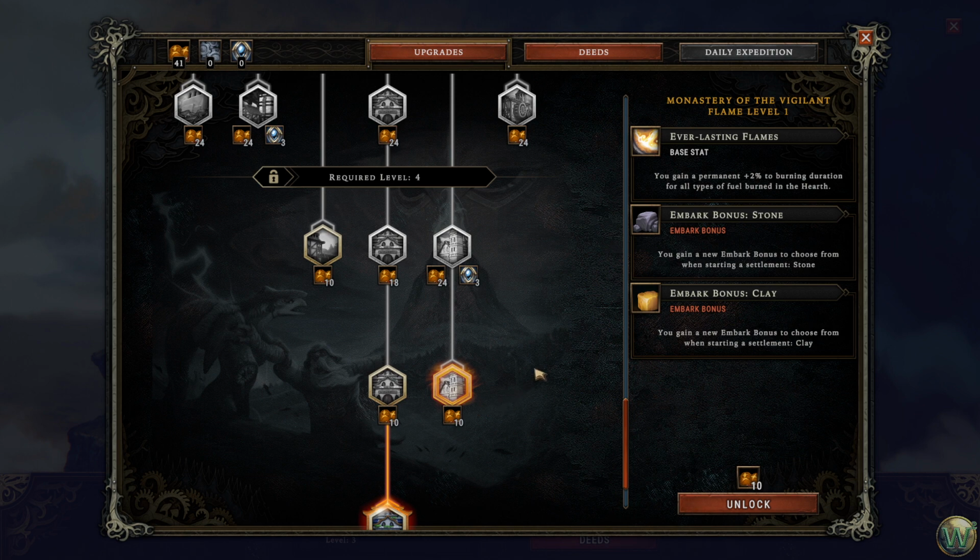Here we open up the Monastery of the Vigilant Flame. Their base stat is a permanent 2% to the burning duration for all types of fuel burned in the hearth. This is global, so this is always applied. This isn't like a perk from a cornerstone or a racial perk or anything like that. This will always take effect. So a little bit longer burn time, which means that you don't go through your wood or coal or whatever as often. And we get some embark bonuses for stone or clay here.